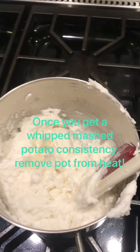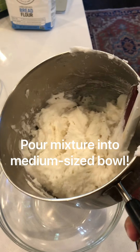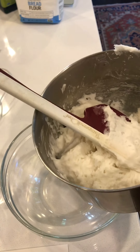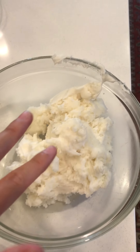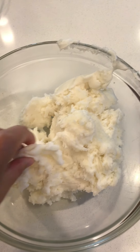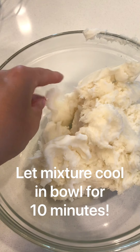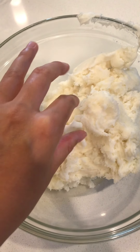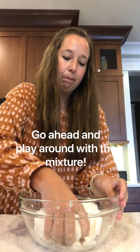We're going to take our pot off of the stove and pour our whipped mashed potato mixture into our clean medium-sized bowl. Here is our air dry clay mixture that we cooked on the stove to a nice consistency of whipped mashed potatoes. Once you've transferred it into your medium-sized bowl, we're going to let it cool for about five to ten minutes until it's a little bit cooler to the touch. Then you should be able to squish it around — it's not hot like it was before. Give it a nice squeeze, play around with it, and get used to that texture.